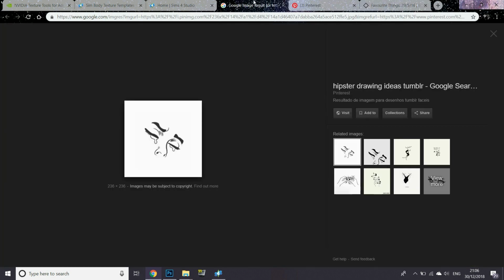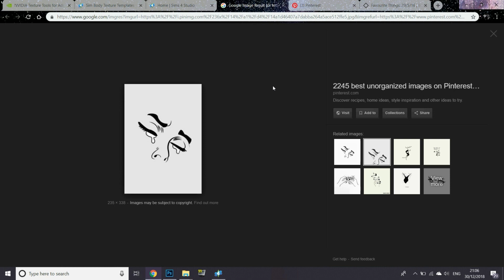Something important to keep in mind is if you're planning on sharing your tattoos to other people on Tumblr or something, make sure you get the permission of the person that you've used art from if you're not using your own. Since I'm not going to be sharing this, I am just going to grab these and use it for my own personal use. I'm not going to ask the creator, but it's better if you do, basically.